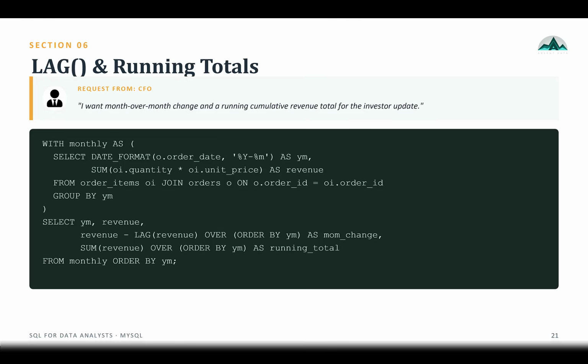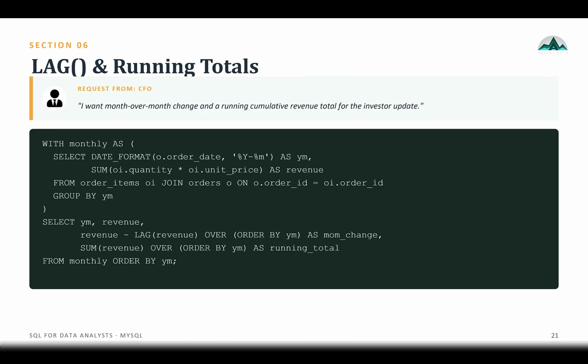And then we just select from that, use the lag window function where we lag the revenue, ordered by the month. We did not partition because we didn't need to. We want the total as the month over month change. Then we got all of the revenue and ordered it. And then we did the same with a window function where we ordered by the month, and then we got that running total. So that covers like 90% of the window functions that you're going to see.